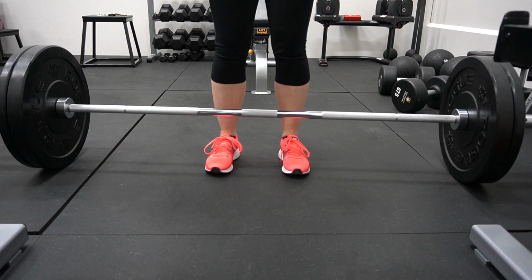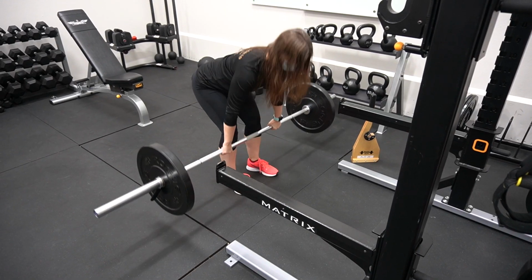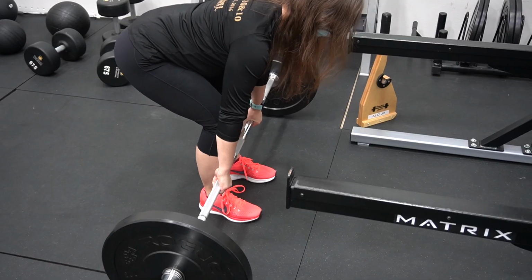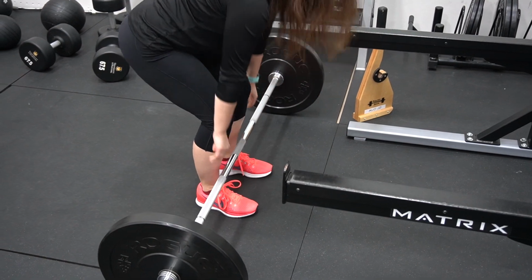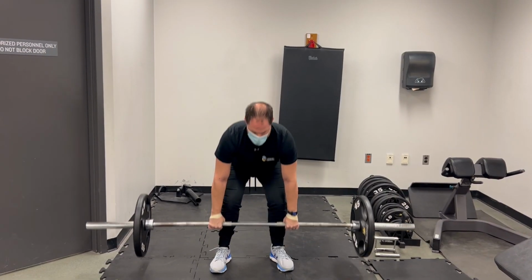Traditionally, you're going to have a pronated or overhand grip. This is very beneficial because you can get more lat activation, which then helps support your spine and maintain posture so you can reduce injury through your back. Also protects your bicep tendon. So ideally, the pronated grip should do as much as possible, but there are times when a mixed grip or lifting straps could benefit anybody.